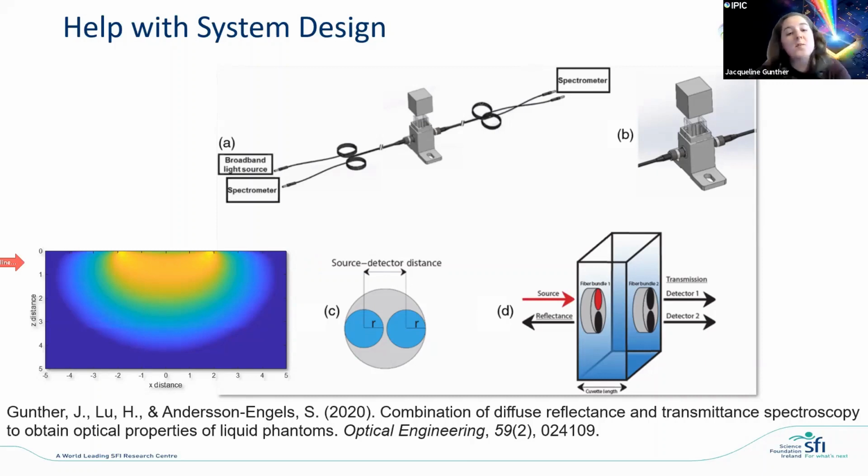So this computer simulation actually models how light travels through not only tissue, but different mediums. So we were working with phantoms, which you'll be working with as well, just combining milk and water. And so what I would do is change the different source detector distances from here to here and see how much of a depth I would get and how well my output signals would be over here. So I would do that for multiple source detector distances and then see which source detector distance gave me the best result. And that's the fiber we decided to use for the system.